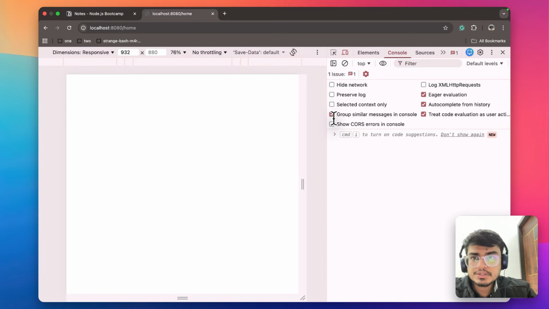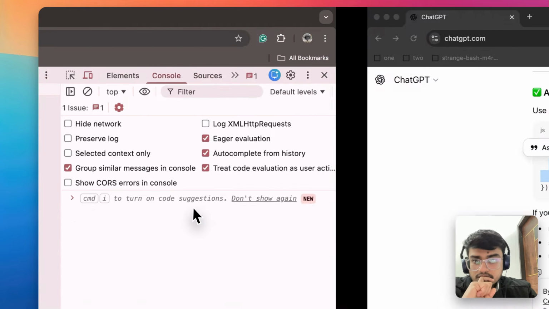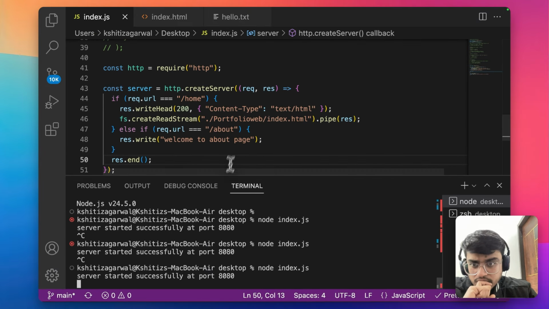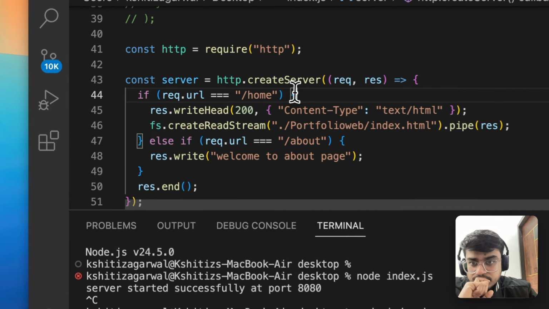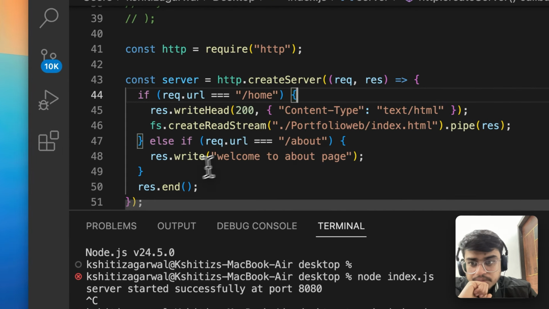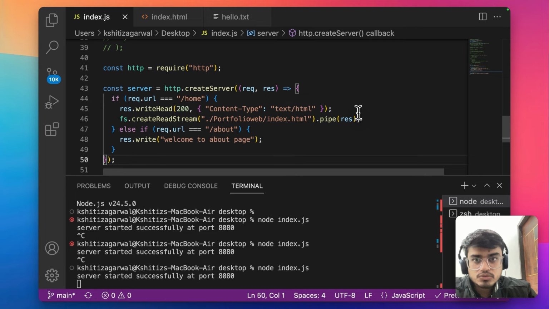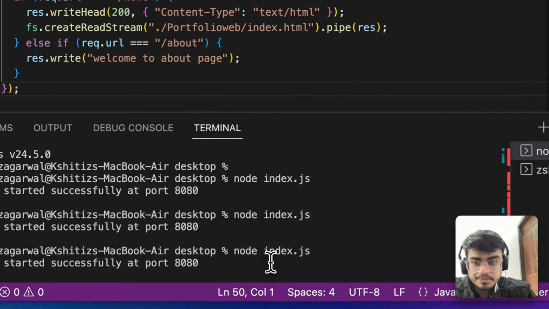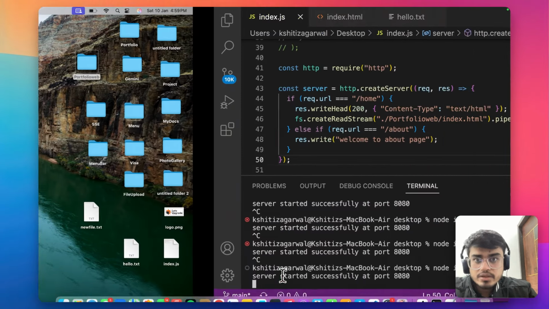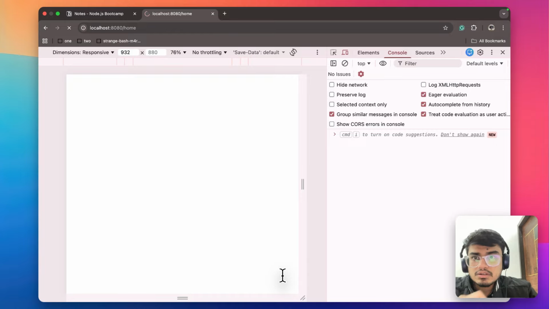Let's refresh. Okay, it seems we got into an error, or no. Let's remove this only and then try it again. Refresh the page.